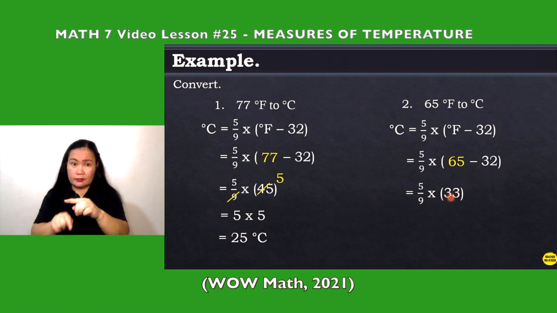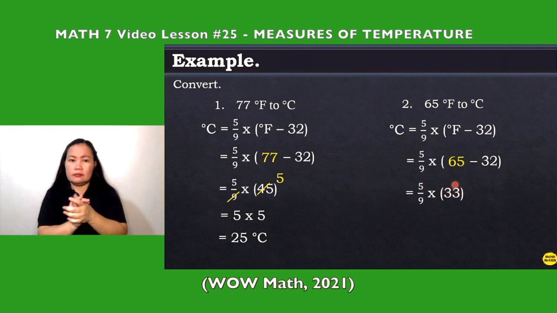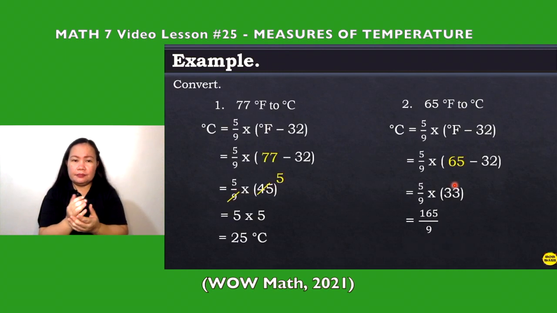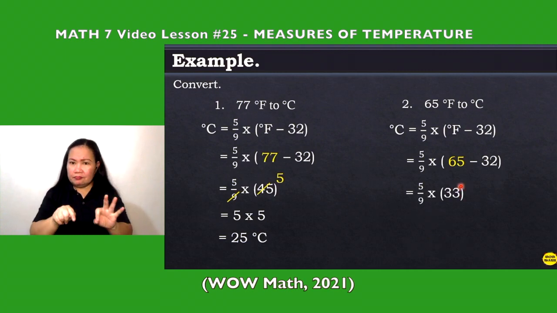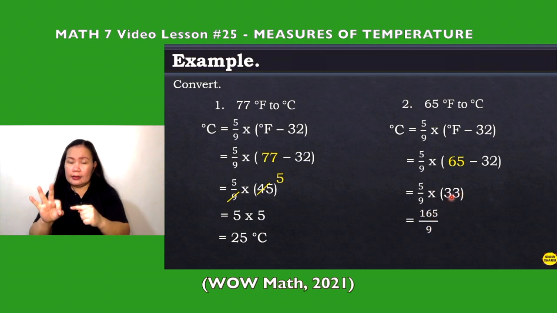So, pwede rin, ulitin ko ha, pwede pong 5 times 33. Pwede rin yun. Pero sabi ko nga, pwede mo munang i-divide muna ito para pag yung sagot na makukuha mo mas maliit na. But since hindi siya divisible by 9, so anong gagawin natin? So, pwedeng i-times mo na muna. 33 times 5, that is 165 divided by 9. Okay? Since hindi siya divisible, magkakaroon ka ng butal dyan. So, 33 times 5, that is 165.